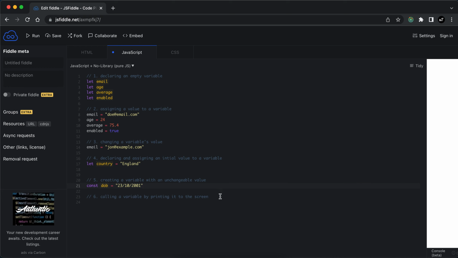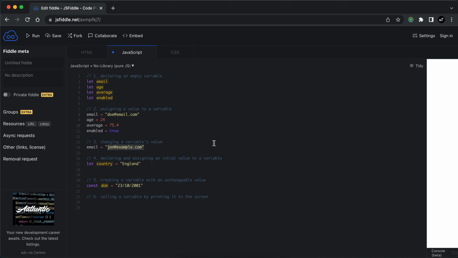What I want to do is print this value onto the screen. I want to access email. Well, actually, since we overrode the value of email, I want to print john@example.com onto the screen. So how do we do that?